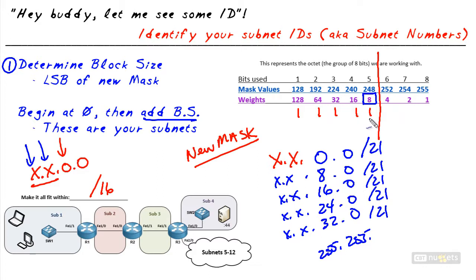And to represent that, it would be 128 plus 64 plus 32 plus 16 plus 8. Or, and we have 248 already written for us, we could just say it's 248. Any way you want to get there is perfectly fine. It's just math. And then the last octet is all host bits. So the host bits available are the 3 host bits from this 3rd octet plus all 8 bits from the last octet for a total of 11 host bits available.